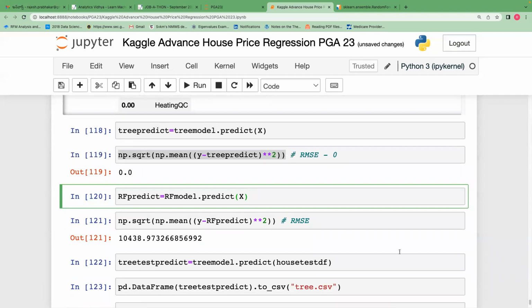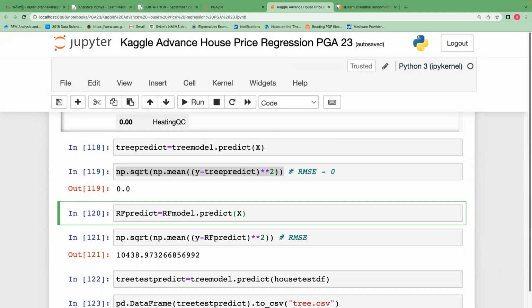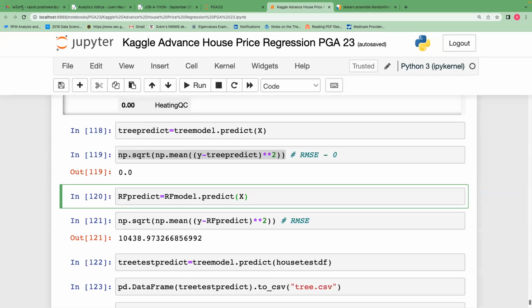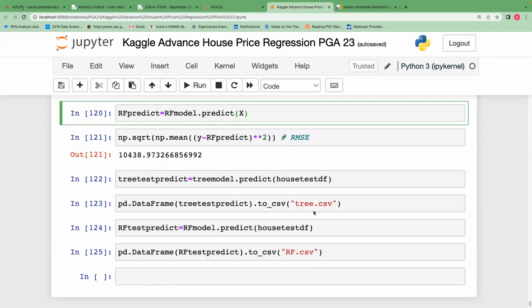So after that, we are predicting on test data. We are given the test file on which we are predicting. Now, that test file prediction, I am writing it into a data frame and to a CSV file.